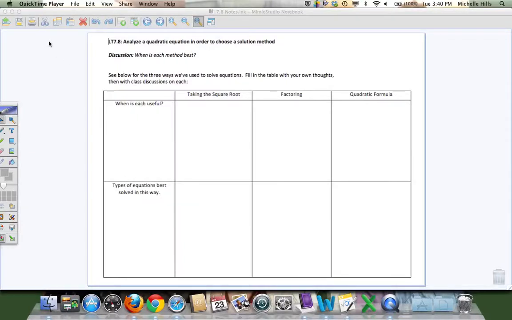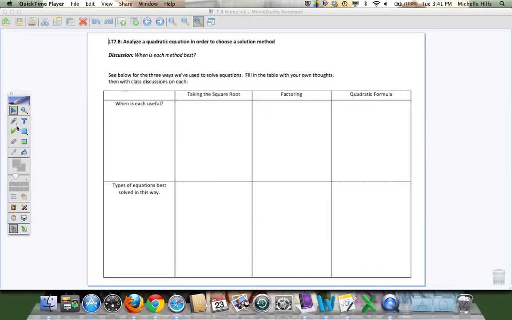We kind of talked about these in class when we actually took these notes, but we didn't fill out the full note sheet the way it had originally looked, so I went ahead and changed it. Now, when I'm looking at solving by taking square roots, I can't square root things if it still has x squared and x and a constant in it.